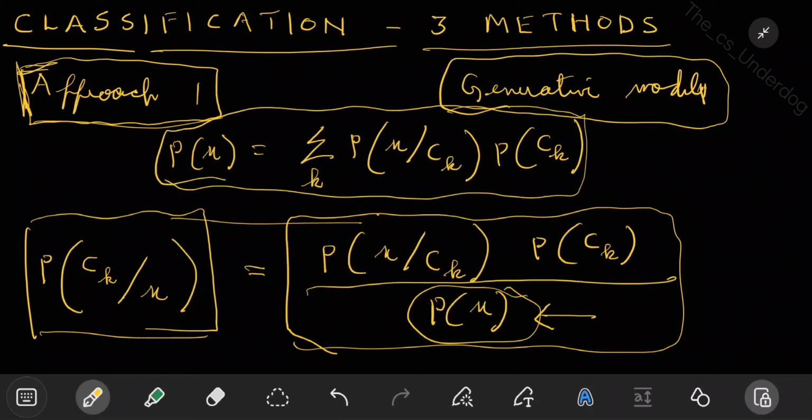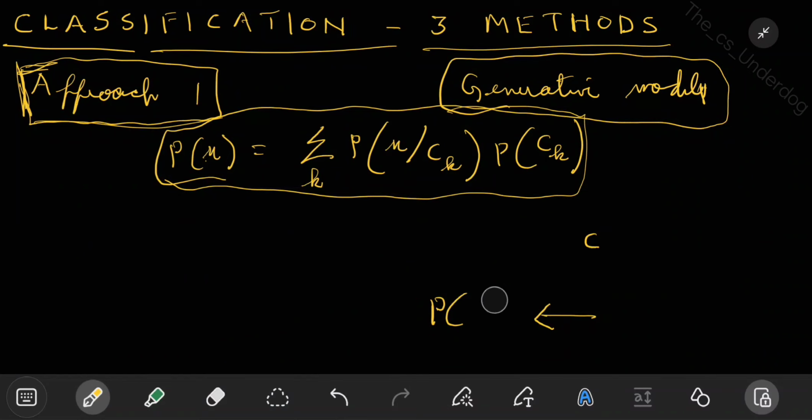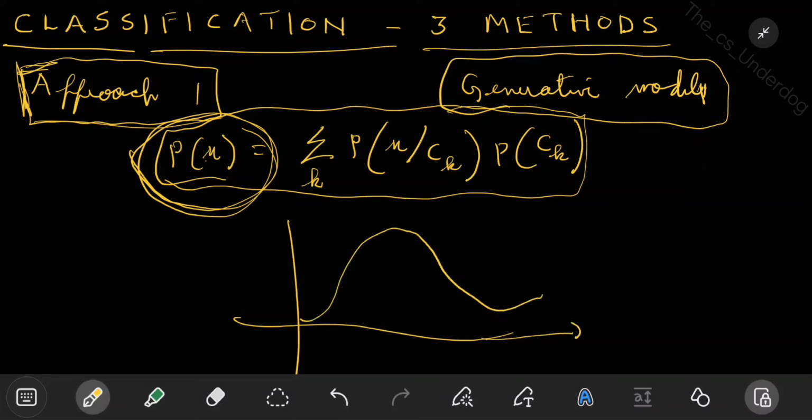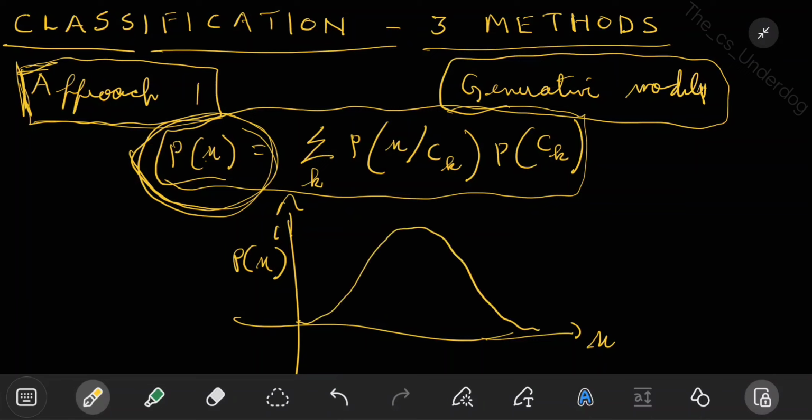If you get this marginal density, the idea is that now you know the distribution of input. See, you wanted to find the output, but with this marginal density, what you found out is the distribution of input. Let's say your input is distributed like this. This is your x, this is probability. So now you know the distribution of your input, P of x. Because you know the distribution of input, what special capability do you have now? You can create new input points as per your wish.